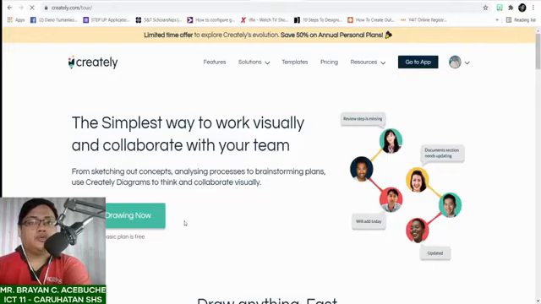By clicking at the upper right of your Google Chrome, you will see the three-dot menu there. Just click it and then click the desktop site, so that when you open the browser on your smartphone, the view will be read by the computer as a desktop computer, not as a smartphone. Okay, so just click start drawing.